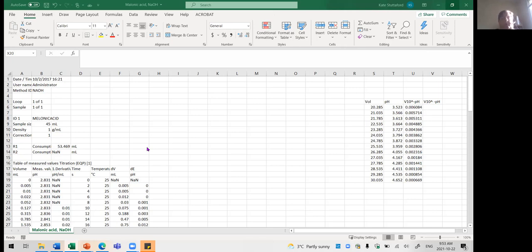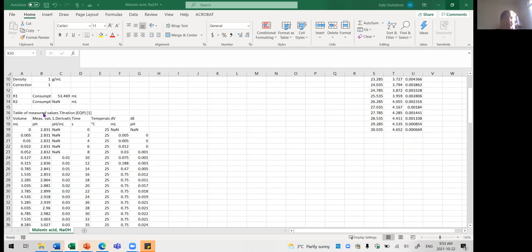But when we graph this, we're going to need to graph the derivatives, so we're going to add that into our table here. We have the volume and the pH measurements. Then they've actually calculated the first derivative, but you're going to do it manually so that you can show us you know how to do it. We've got time and temperature, which we don't really care about. And again, some more derivative plots here. So we're going to actually calculate the first and second derivative of the pH with respect to volume. First derivative. And for those of you who are working through the Achieve homework, you will be asked to do this on at least one of the questions.